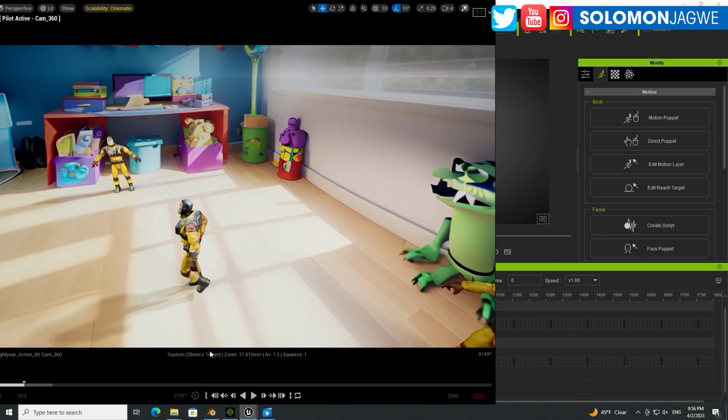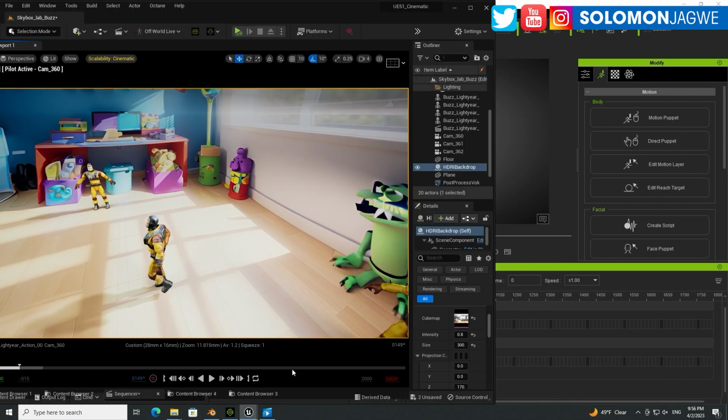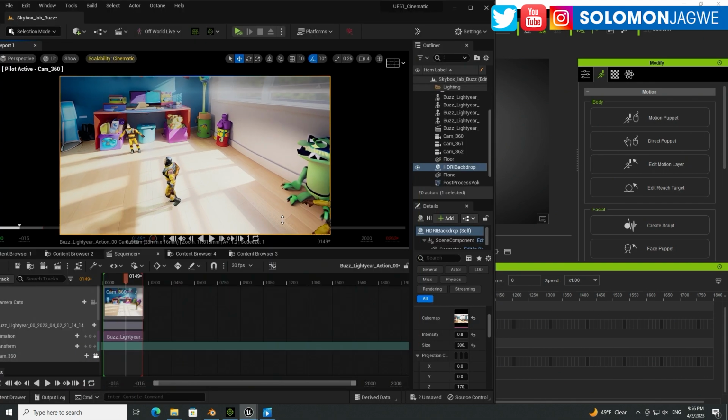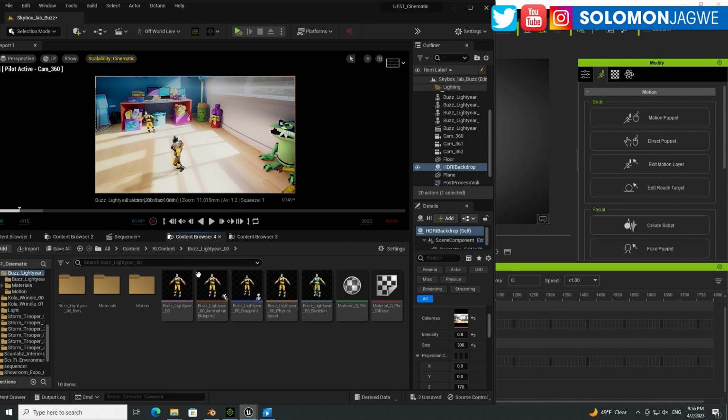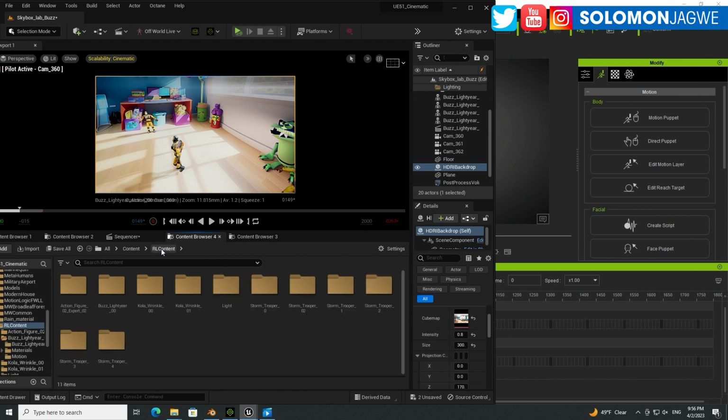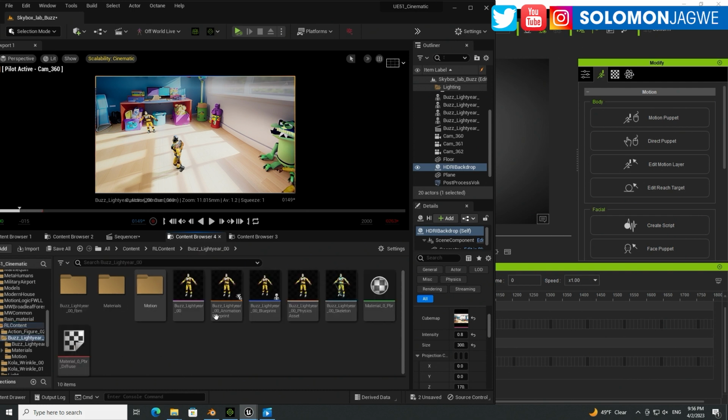You'll be able to go to the project. Let's click out of full screen mode over here. And in the content folder, you see how, when it sends the file over, this is the folder that you're going to see. It will name it according to Buzz Lightyear, depending on the file name that you have. And then it will put it into the Realism content folder. Okay. So Buzz Lightyear is over here.